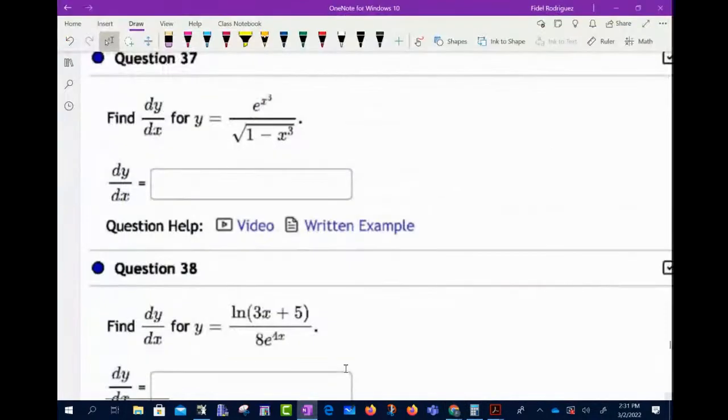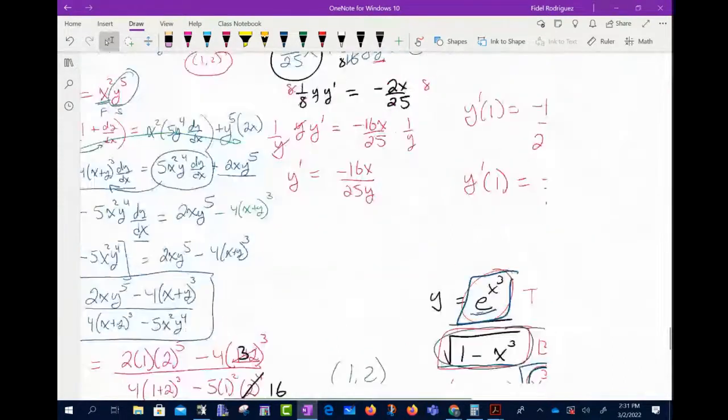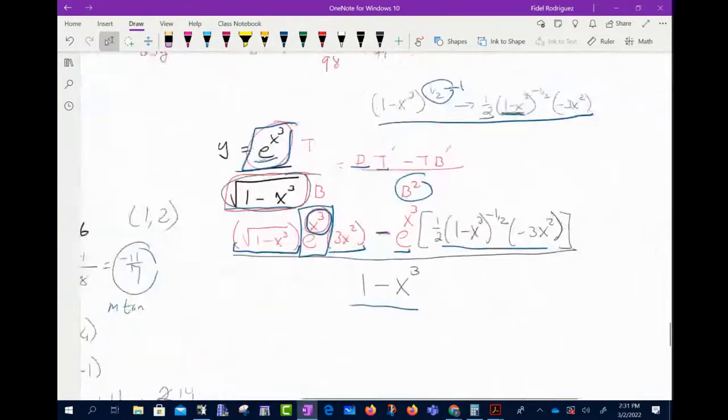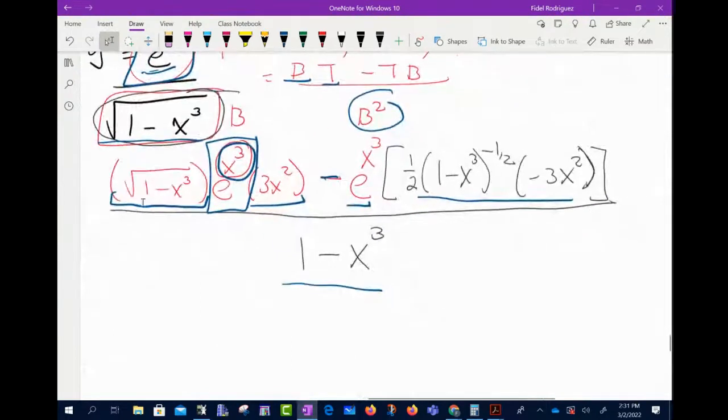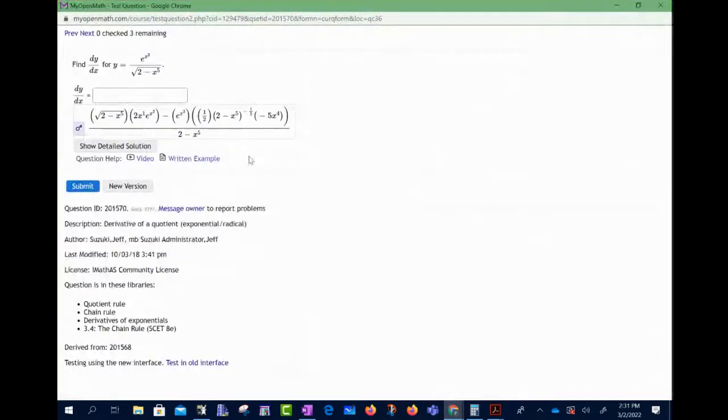And then when we did R37, let me come back over here because I know we did R37. Here we go. This is how I wrote my 37. So look, it was like square root of 1 minus x to the third, e to the x to the third, 3x squared, minus e to the x to the third, 1 half, all this stuff, power negative 1 half, right? When I look at their 37, do you see how it's written very similarly? So again, you're not really having to simplify too much in these problems. Does that make sense? As long as you can compute your derivative lines, you should be okay.